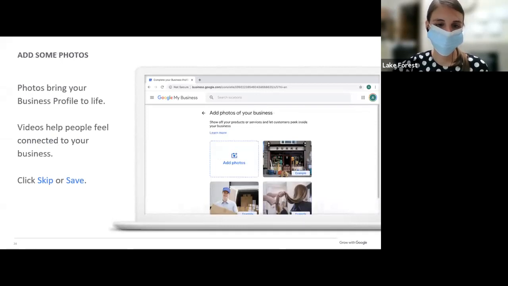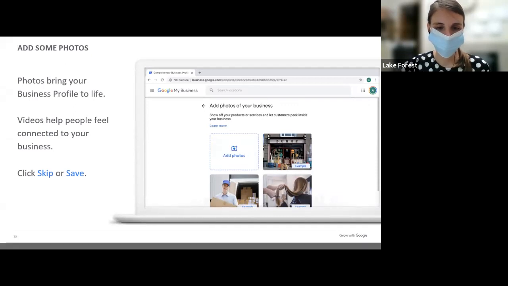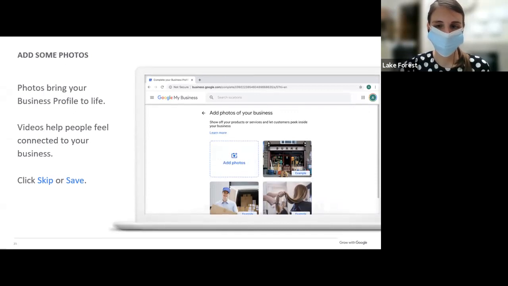All right, so next you can add photos to your Google profile, which Google recommends. You can also add videos of up to 30 seconds. So just a couple words on resolution. The Google profile requires a minimum resolution of 250 by 250 pixels. Their recommended resolution is much bigger.